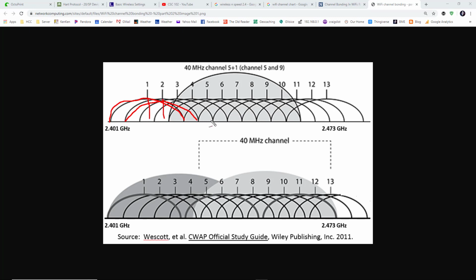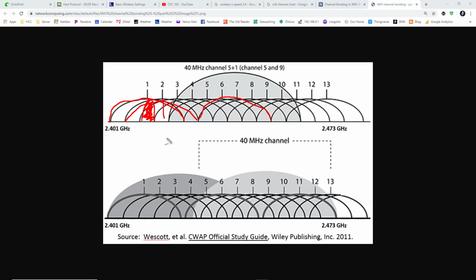So if your neighbors are using channel 1, you probably don't want to use anything less than channel 7, because there's still going to be a little bit of overlap in those frequencies. Ideally, we'd be sending very narrow bands, only this little bit here. Let me shade that in with red. Ideally we'd only send that, but that also limits our bandwidth capabilities.